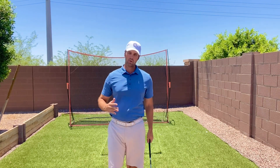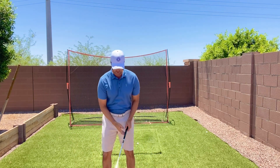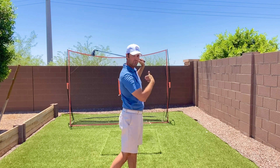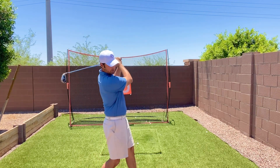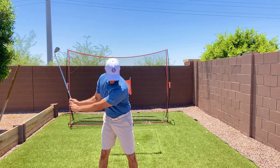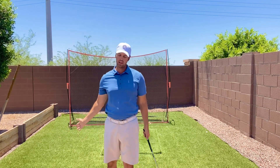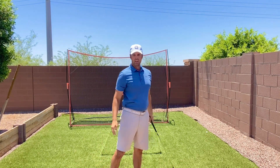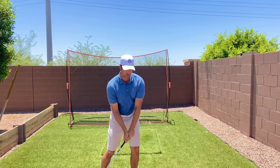At the end of this video we'll do some pro analysis — Adam Scott and somebody else — to help you visualize how this should be working. At 9 o'clock, get it over that left shoulder, and when you finish you'll see everything is really posted on your front side. If there's any weight on your back foot, you've done it incorrectly — your right shoulder hasn't moved to the left enough. Move that right shoulder over the left and you get that nice on-balance follow-through. A lot of golfers hang on their back foot, especially slicers who pull across and have the fake finish at the end.